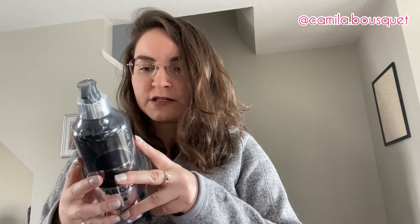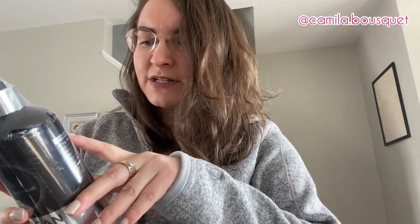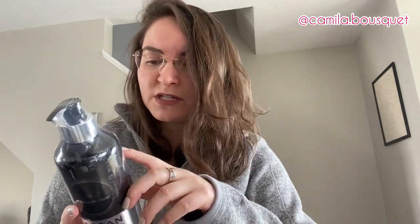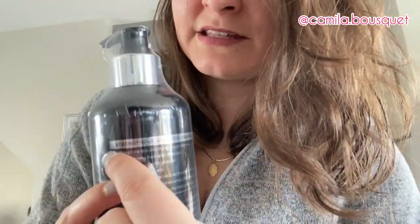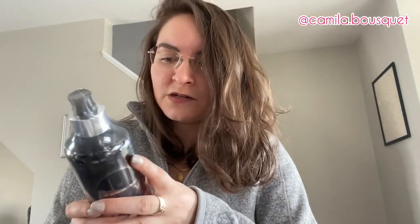Let's start with the shampoo and read out the ingredients and its perks. It says strengthens, restores, and moisturizing. I feel like that's a grammatical error — strengthens, restores, and moisturizes would be the right way to write this headline. You shouldn't have an active tense if the other ones are passive. Anyway, a little bit of feedback. I worked in tech and I used to do a lot of QA, or quality assurance, so I try to bring that same quality and knowledge to everything I review on this YouTube channel.